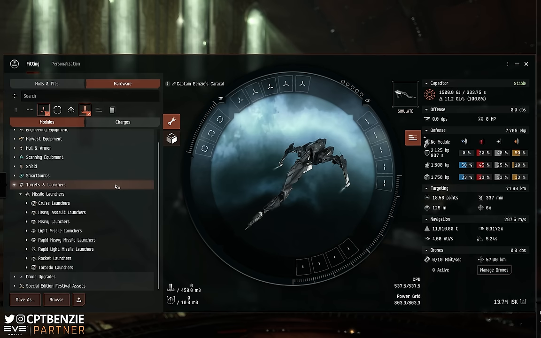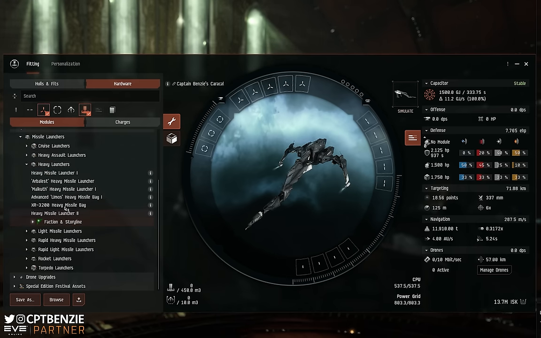Now, because I want this to be quite a long range ship, it's got a lot of locking range here, I want something that can do damage from a distance. Now, I know that's going to be heavy missiles, but again, you can browse through this, you can use things like the comparison window to get an idea as well. I've talked about that in a previous video, but for now, we're just going to have a look at heavy launchers. This tells us the different types of heavy missile launcher available to us.